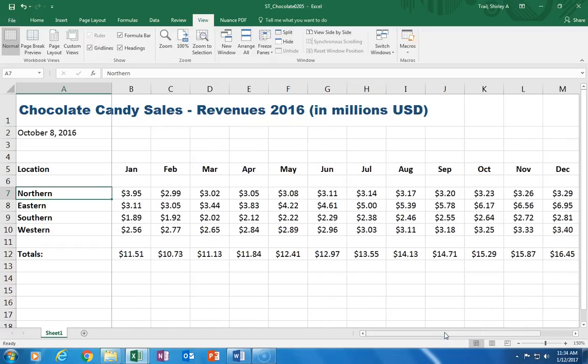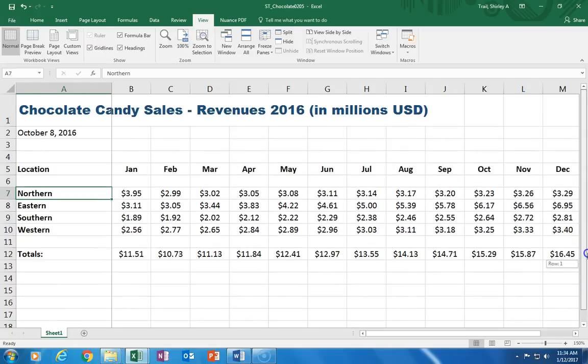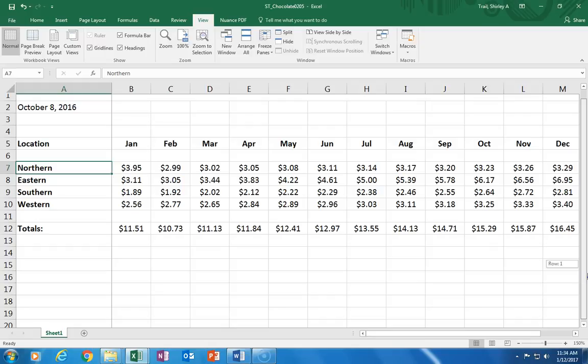So, when you go back all the way to the totals, we can see the totals line and then up to the actual locations. But as we scroll down, we'll see that eventually we lose the labels for the months. And then we won't exactly know which data we're looking at.